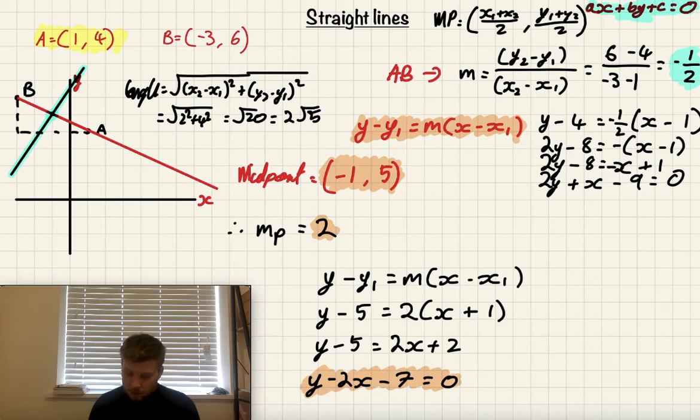So, what I would encourage you to do is just pick two coordinates and work out some of the interesting facts about them. So work out what the length of the segment would be, maybe work out the equation of a line, work out the midpoint, and work out the perpendicular bisector. And from there, once you've done this 3 or 4 times, you should be well on your way to being confident with straight lines.